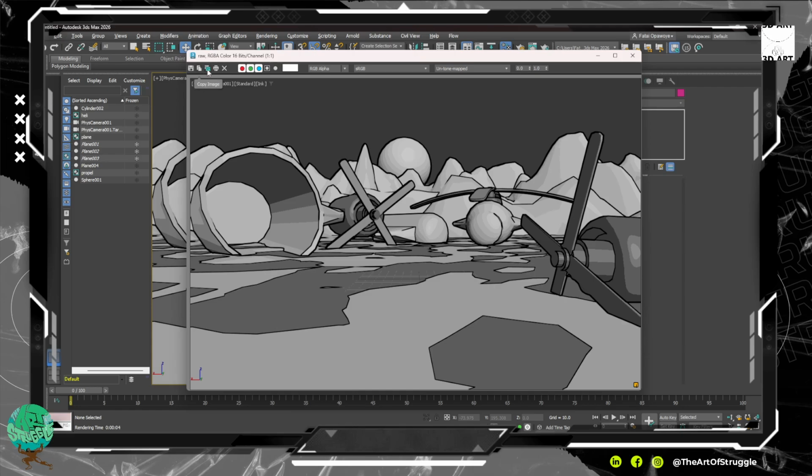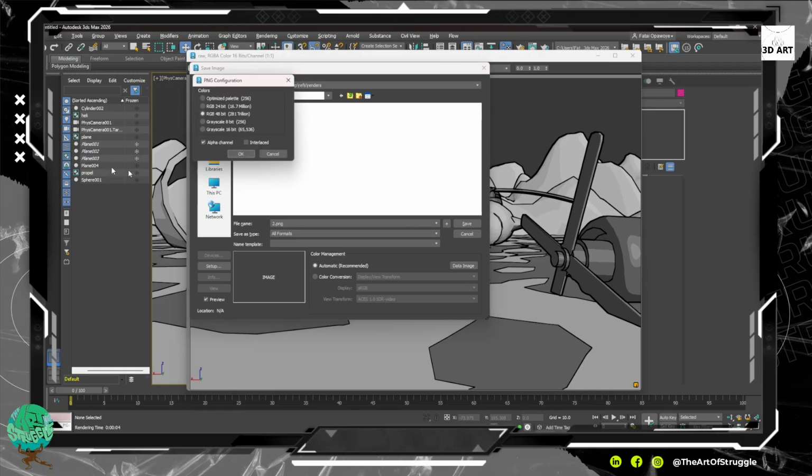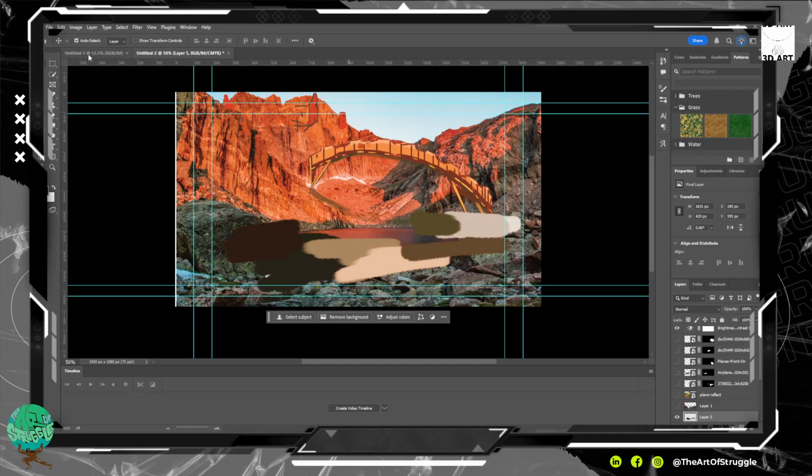Now we can save and then do 2.png, hit OK. And now we can head back into Photoshop.